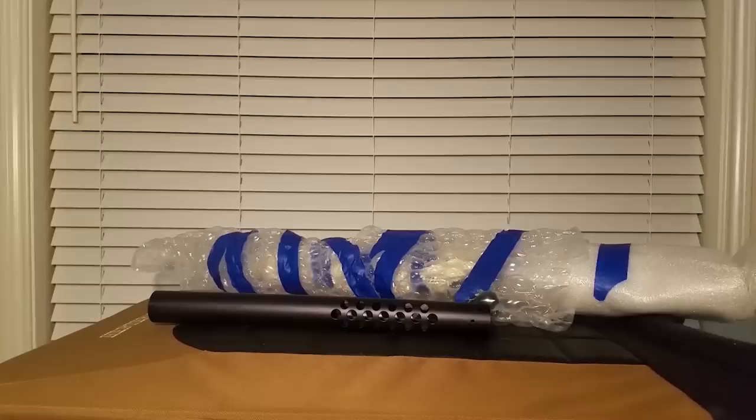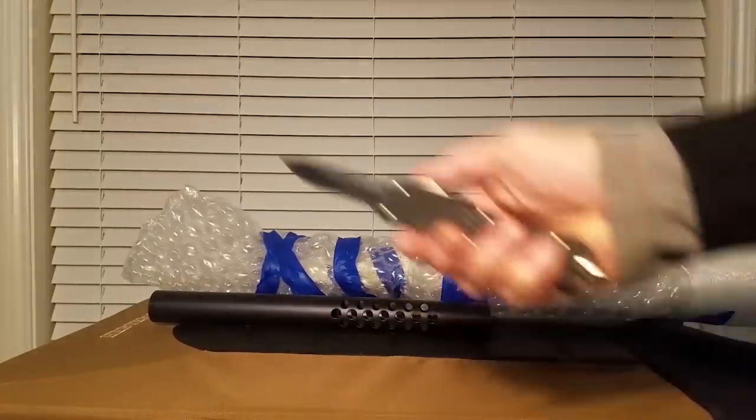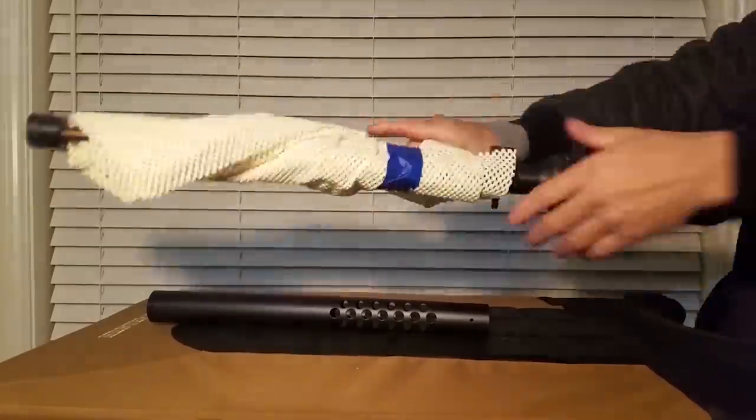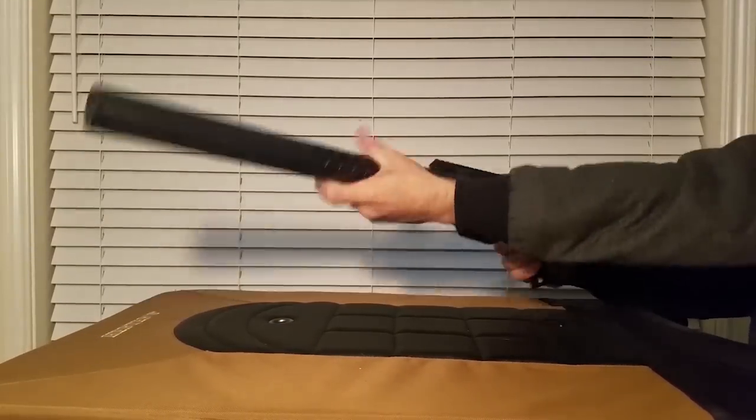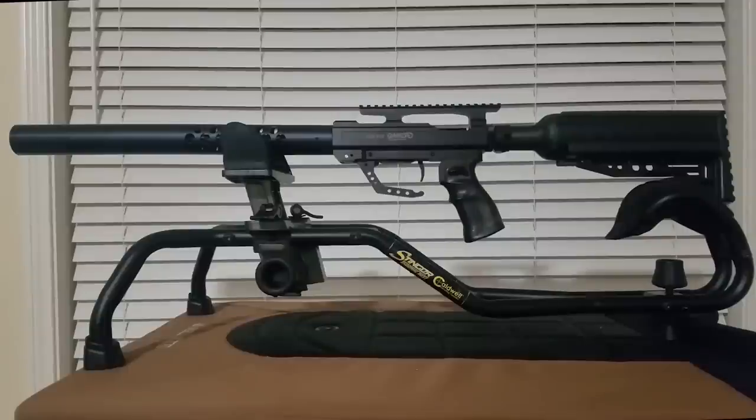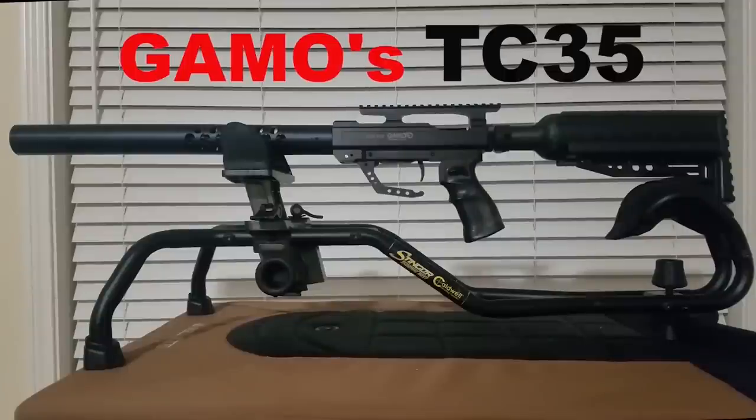First off, I want to thank Rob. He is a friend of mine off Air Gun Warriors, and he donated this gun for review. He sent it to me to do a review on, and I'm going to send it back, but I want to thank him, and you guys can thank him too, because he's the reason that you guys are checking out the TC35.